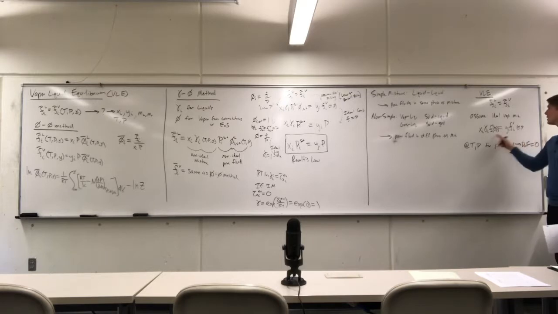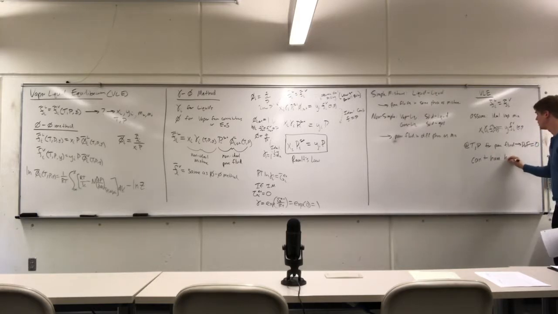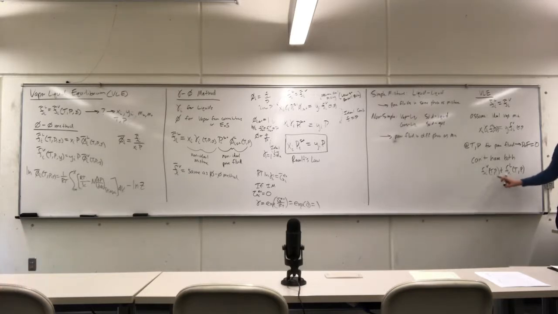So we physically cannot have the fugacity of a liquid fluid and the fugacity of a vapor fluid at exactly the same temperature and pressure, unless it happens to be at the saturation conditions. But you're never going to have that in a real mixture. Maybe at best one of your compounds will be at its saturation point. The only way that this is possible is if you're saturated, and then these, of course, are equal.